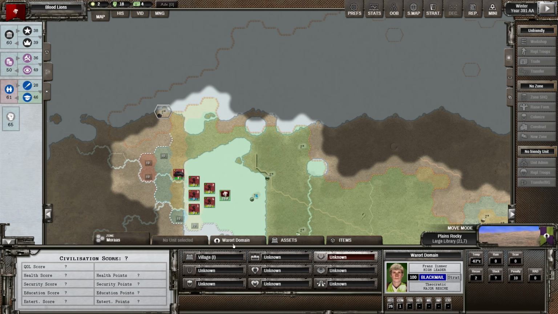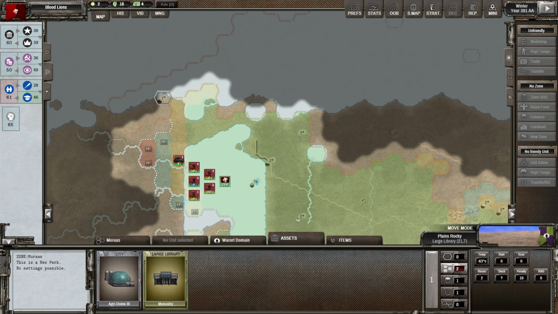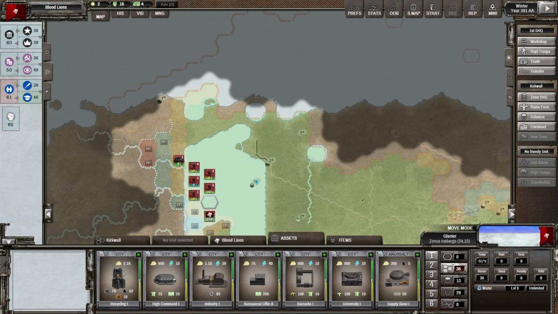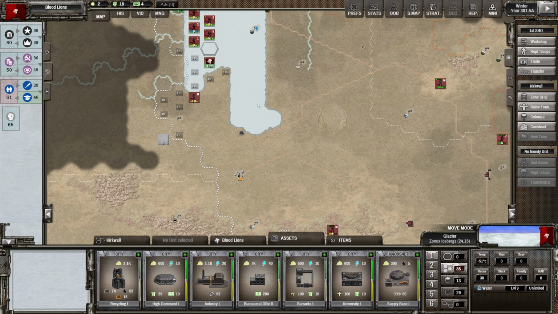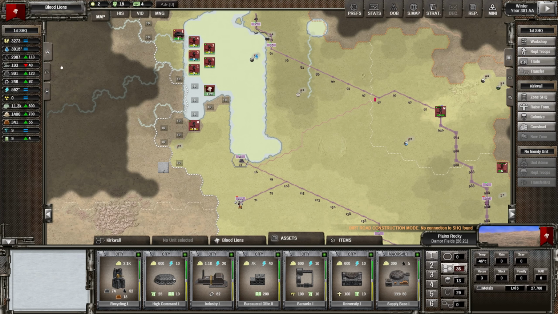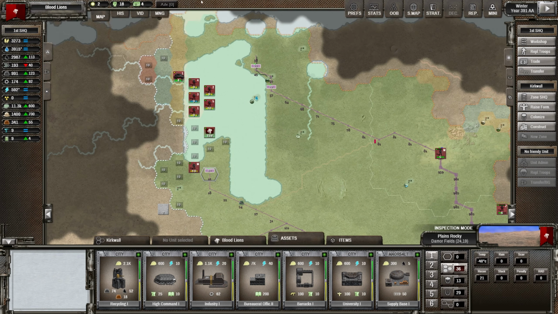Looks like they beat us. Varrock beat us to the monastery here. That's a bit of a shame. Yeah, that gives you bureaucratic. I wish I'd have got that, actually. That would have been really good. But, you know, so be it. Just try and push as much of this back as we can. They're out of supply. There we go. That brings those mostly back in supply there.